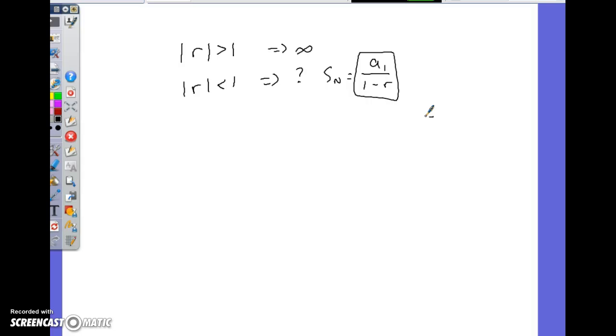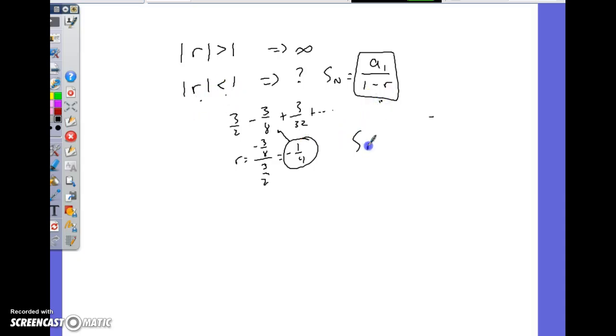And so I can take a series, for example, which starts off with 3 over 2 minus 3 over 8 plus 3 over 32 plus dot, dot, dot. I'm going to infinity. The first thing I would say is the ratio. How do I find the ratio? We do negative 3/8 over 3 halves. And I get, flip and multiply, negative 1/4. If I multiply this by negative 1/4, I get the next term in the series. And so I know the ratio is negative 1/4. Is the absolute value of that less than 1? Yeah. So this has a sum.